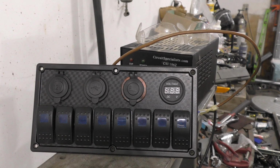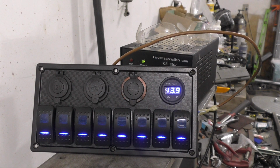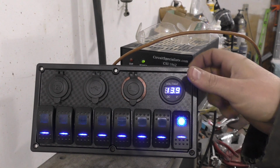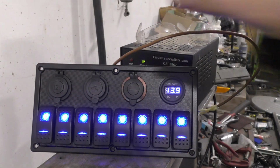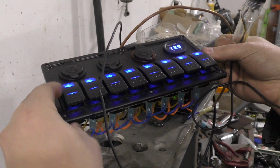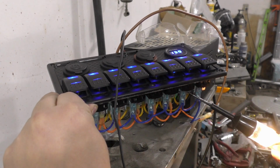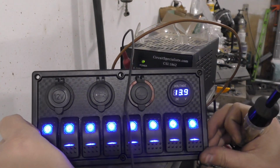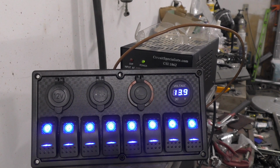Alright, well I got my electrical panel all rewired up, so there's only 2 wires, a ground and a power. That way when we click on the power, everything lights up, and then as you switch on the switches, they will all power up. Well, it appears that everything does work. All right, that is a win. So now we can just start mounting this thing up.